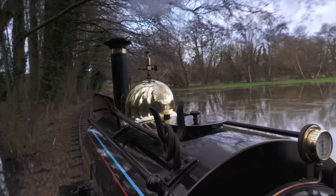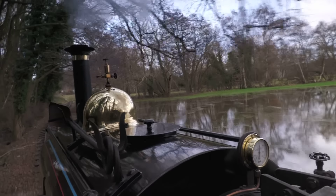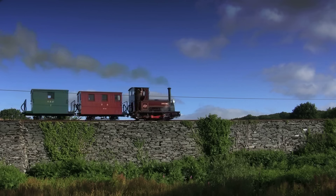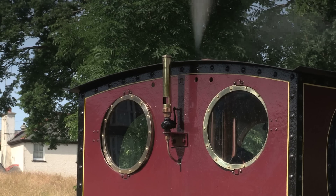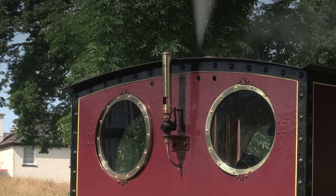Their water capacity wasn't exactly high either. Between 100 and 150 gallons is usually fine for short bursts of work, but in preservation you better make sure you have a constant supply. It's possible to run one of these the entire length of the Festiniog Railway in North Wales in less than 1 hour and 20 minutes, but it would either need a water carrier or stop and refill at every chance it could get. And on those with a cab, the safety valves needed extending to prevent filling the cab with hot, wet steam.